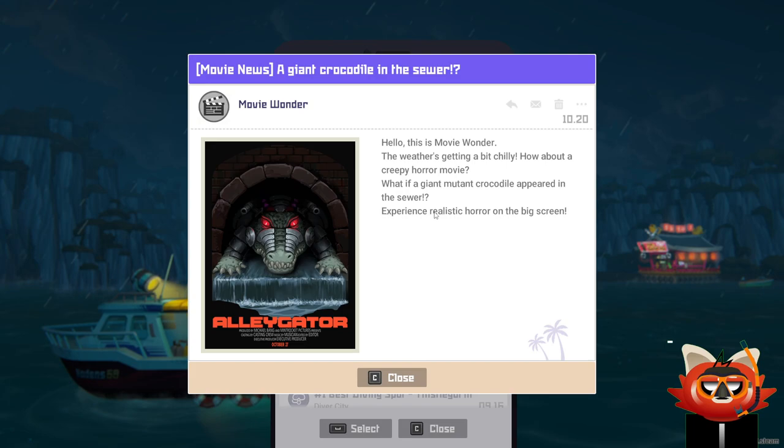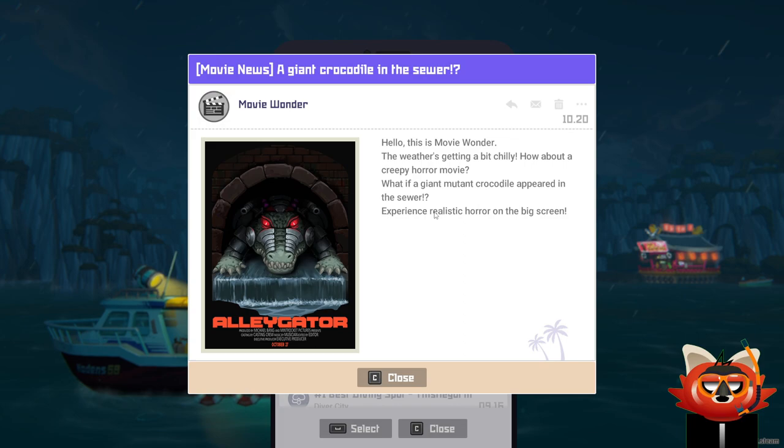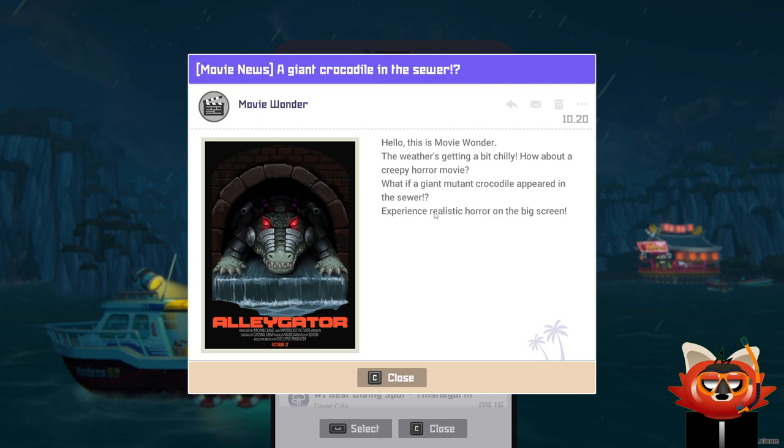Alligator. Hello, this is Movie Wonder. The weather's getting a bit chilly. How about a creepy horror movie? What if a giant crocodile appeared in the sewer? Experience realistic horror on the big screen. Okay.